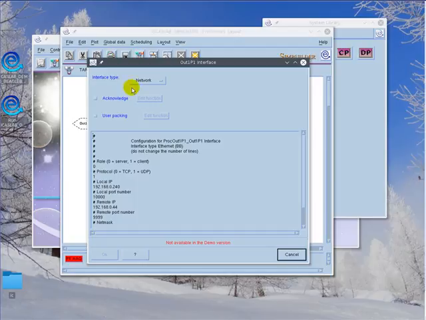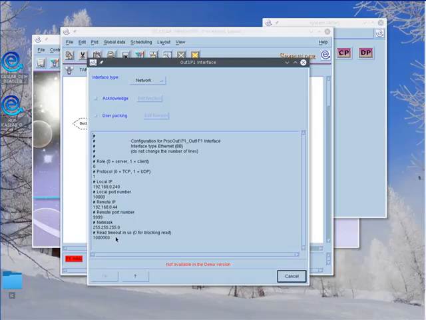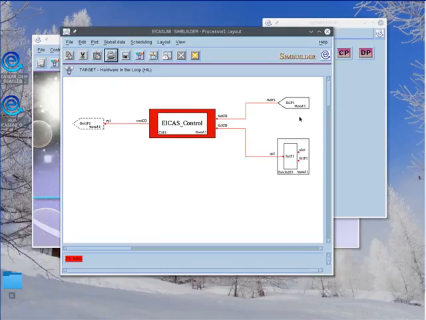It is an Ethernet interface of type network, having the role of server and using the UDP protocol. The local IP is the IP address of the target that we have specified in the demo configuration window. We then have to specify a port number for sending data and the remote IP and port number, corresponding to the IP and port number of the receiver, the EICASLAB RCP platform. Then we also have to specify a net mask and a timeout. The other 2 interfaces have similar parameters.